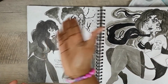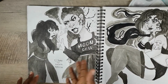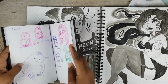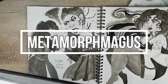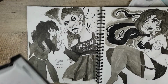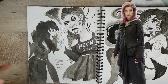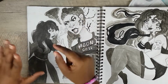So Moonlight's mom was like, "Why won't you change? You have these powers. Why won't you use it?" And Moonlight was all like, "I hate being a... Look at that. I have the word written down here. Seriously. I hate being a metamorphomangus." Okay, this is what happens when you steal other people's names. You don't know how to say it. But basically what Tonks is in Harry Potter, where she could just change her appearance and you're born that way, you can't learn. So this is my whole thing here.